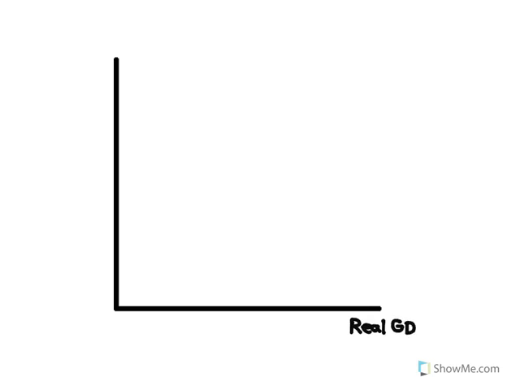Now, I want you to go ahead and write it out for the first time here, but we can abbreviate real GDP with a capital Y. And you can do that moving forward, but at least for now, write out real GDP so you know what it stands for. On the y-axis, we used to do P for price, but again, we need to look at more than just the price of one individual good or service, and so we're going to use the price level to reflect all goods and services in the economy, because that's what aggregate supply and demand does. We're looking at the entire economy as opposed to just one good or service. That's what we did with regular supply and demand back in Unit 2.